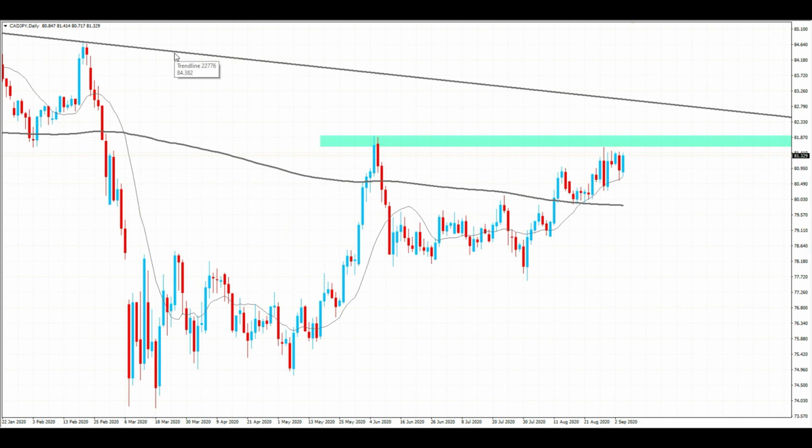So I definitely won't be looking for any long-term buys. My bias is very much to short the market, but we could be seeing that creep a little bit higher first to go right into that resistance, and then we could be looking for some nice price action on the lower time frames like the 4-hourly and the hourly to get into a nice swing. But that's what we're expecting for CAD JPY for next week.